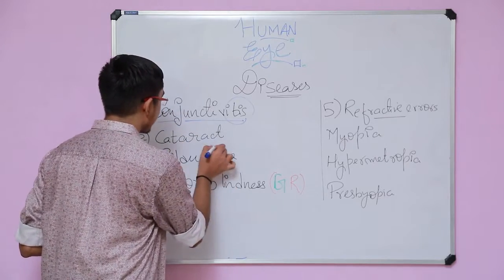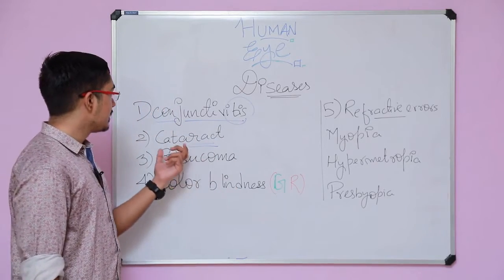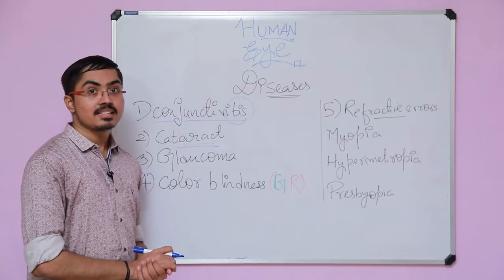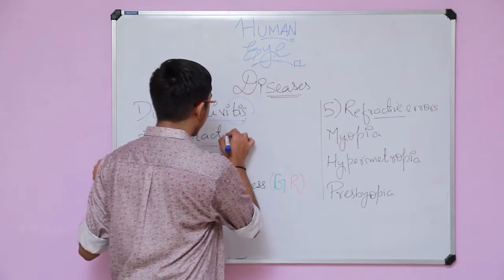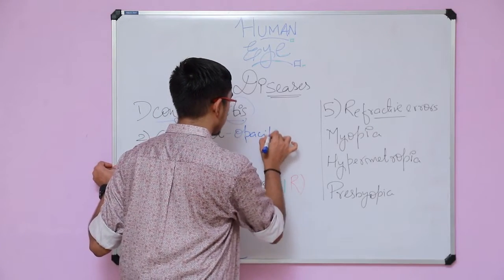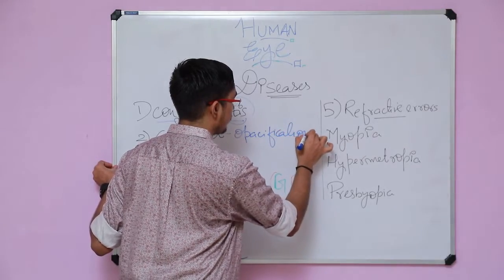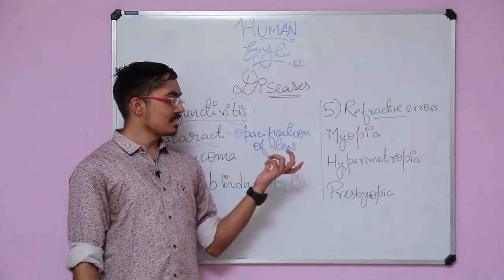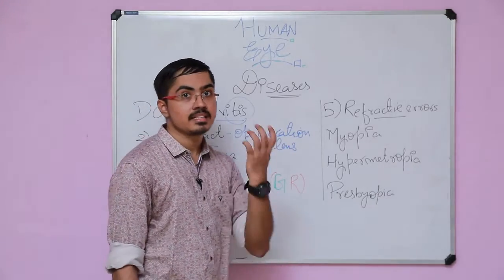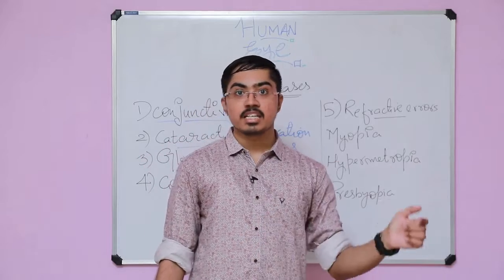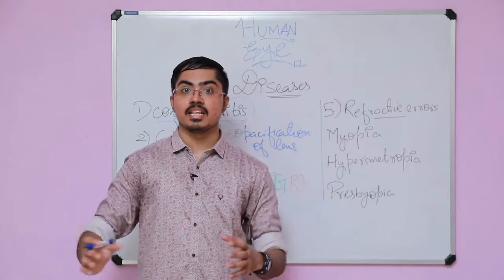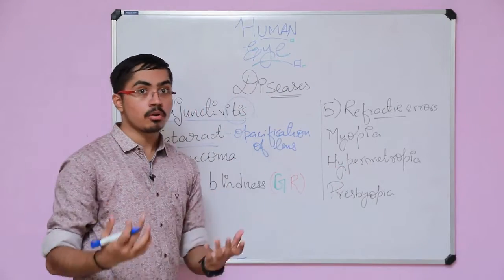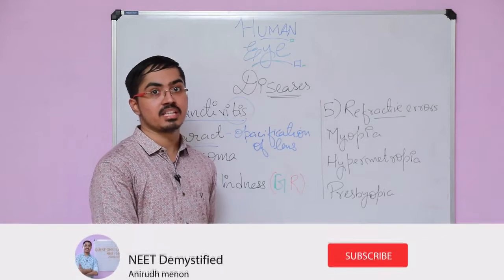The second disease is cataract, which is very common these days. Every person can suffer from cataract as he is getting old. Now, what is cataract as such? Cataract is opacification of lens. We discussed that the lens is described to be the crystalline transparent lens. Only when it is transparent, the light will be able to pass through it and reach the retina, where it can form an image. But if there is opacification of lens, as you grow older, normally automatically there will be opacification of the lens.